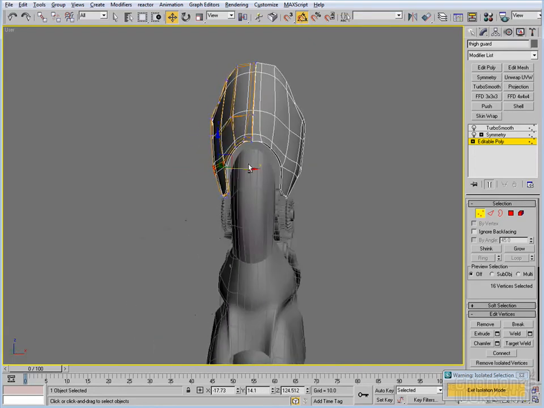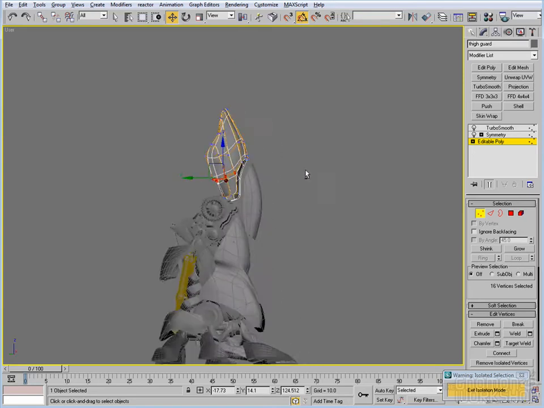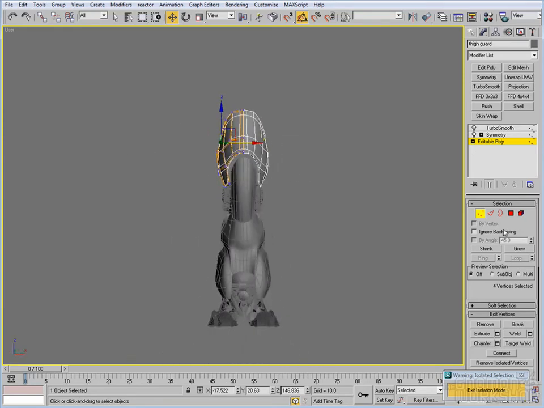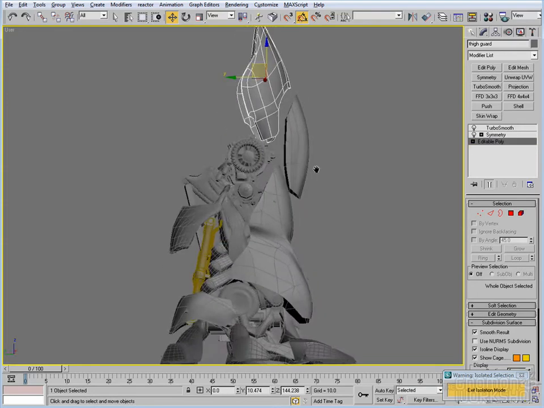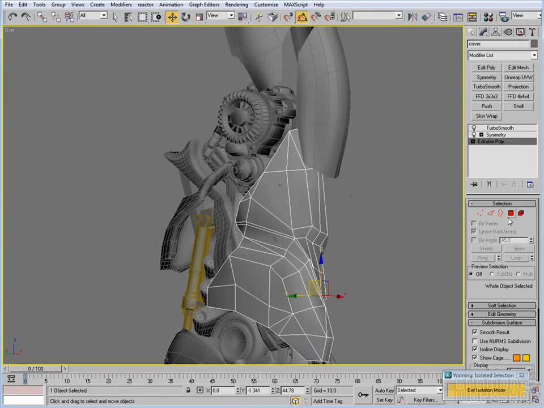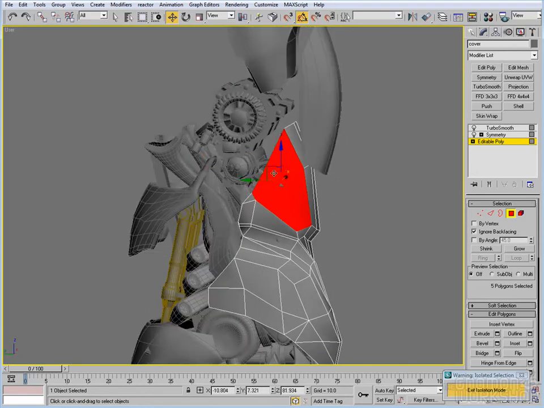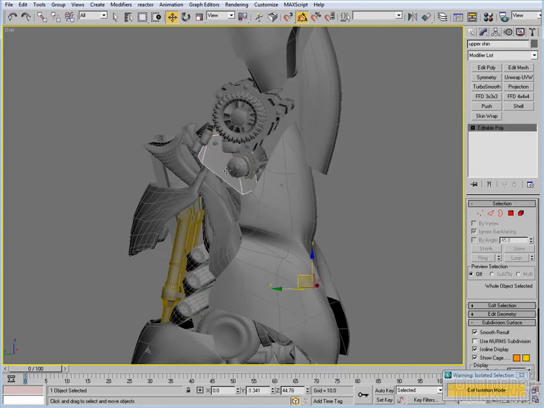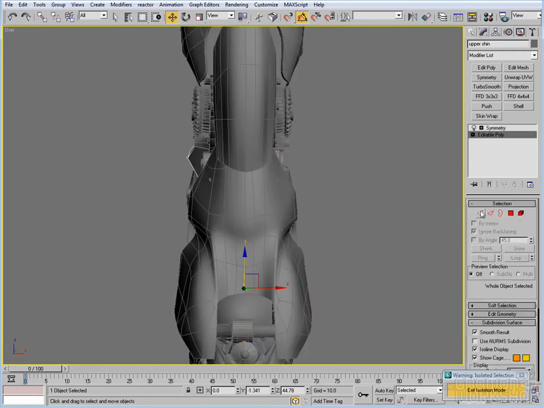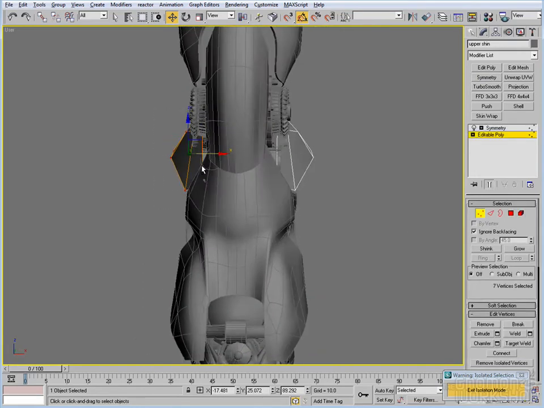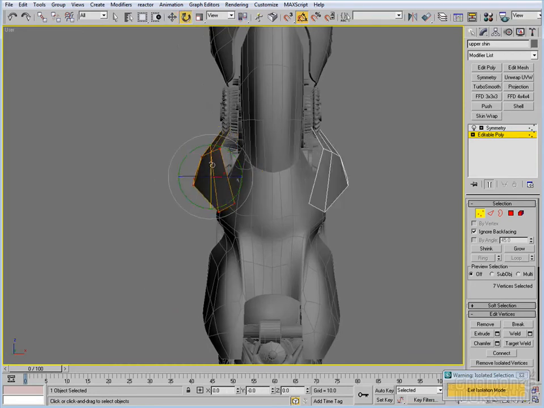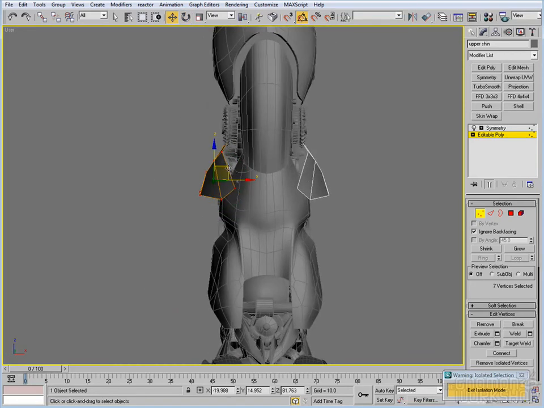Another thing I do a lot of times is add the shell modifier. That just takes your geometry and adds thickness to it. You can add the thickness in the inner amount or the outer amount, so it's not a thin poly all the way through, just like a face or a plane. When you're doing things like armor, you want to have some thickness.